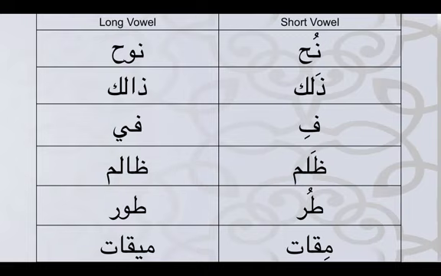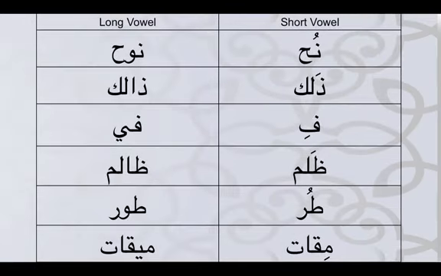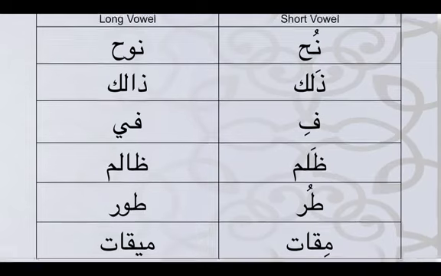And the reason I decided to place them in here is because English speakers specifically have a lot of trouble. And just like non-native speakers of English have a lot of trouble with these words, bit, beat, sit, seat, hit, heat, they pronounce them identically, but they're not. Just like that, the short vowels should not be pronounced like the long vowels. The short vowels are movements, whereas the long vowels are equivalent to double movements. I hope you're starting to get the difference.